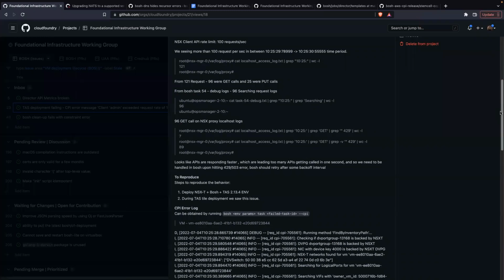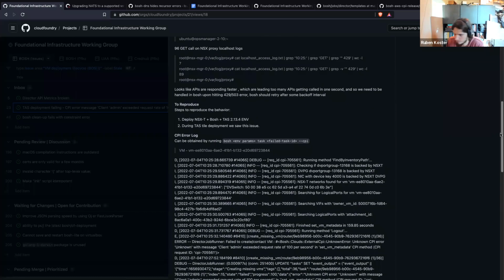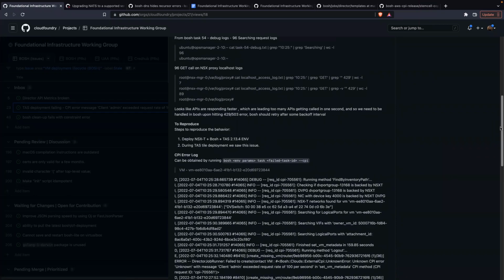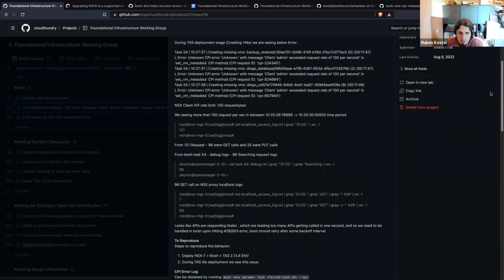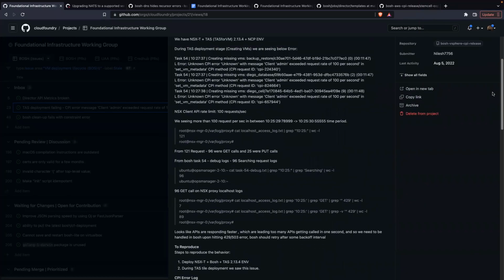Someone with VMware experience? Yeah. I think this will be something Connie maybe can help with. Seems like a rate issue to me. A rake? Rate, like rate limit. It's explicitly said exceeding a request rate of 100 times per second.